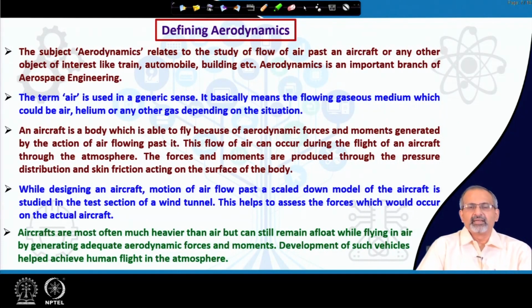So, the testing is done on a much smaller model, a scaled down model, but the results which come out of such a test are scaled up for the actual aircraft or the prototype. Aircrafts are most often much heavier than air, but can still remain afloat while flying in air because they generate adequate aerodynamic forces and moments which keep them flying. Development of such vehicles helped achieve human flight in the atmosphere.